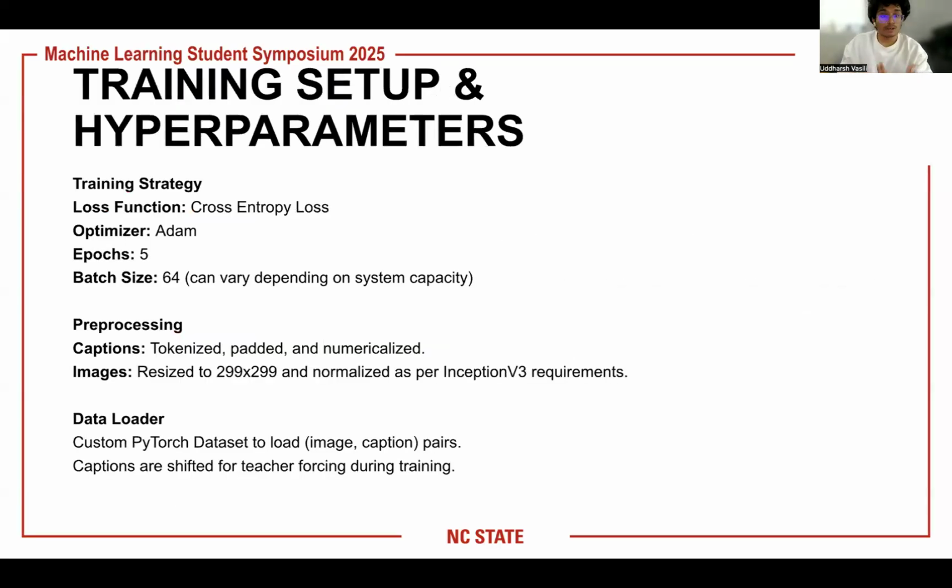We train the model with cross entropy loss and the Adam optimizer. We trained about five epochs with a batch size of 64. That's for systems using CPU. There are a few limitations of the batch size on a GPU-based system, and the epochs could definitely be increased to get a higher result, but we stick with five epochs for now. This can definitely be an improvement in the future scope. And images were resized to fit Inception V3 and captions were tokenized and padded. We used a custom PyTorch dataset to feed the model image caption pairs.